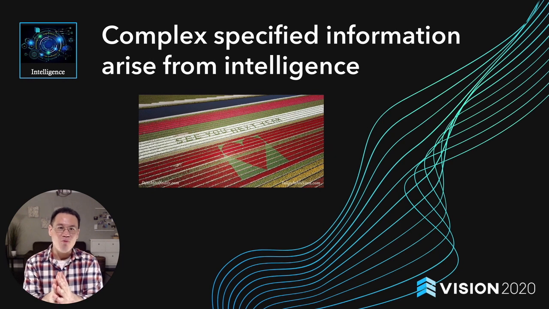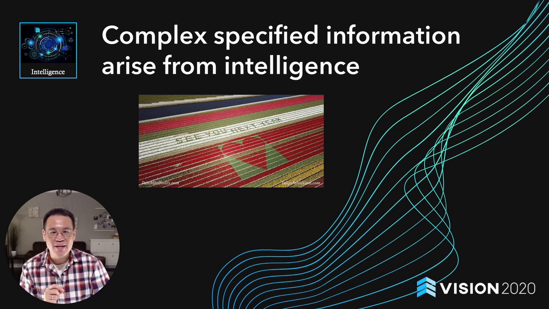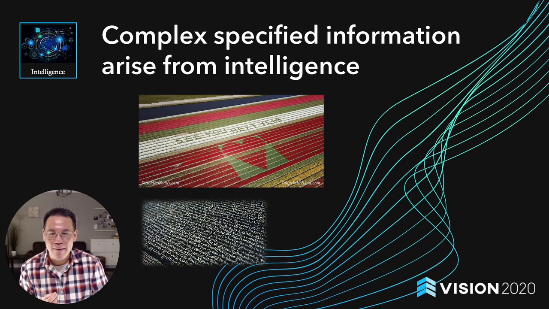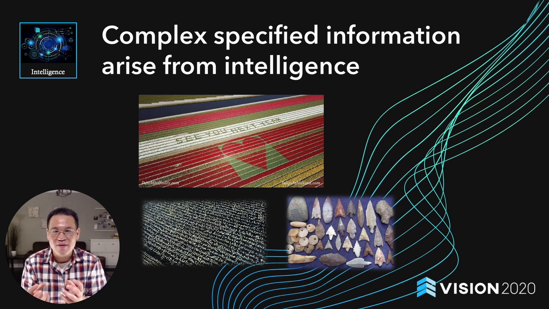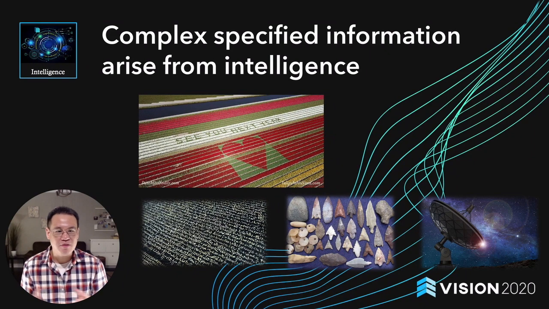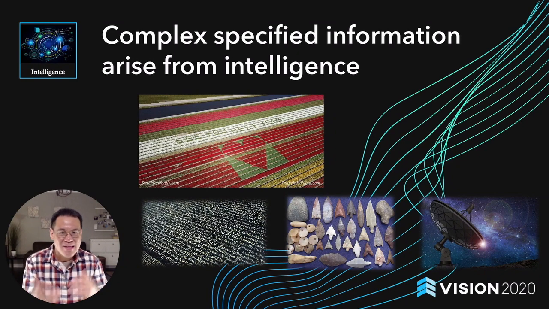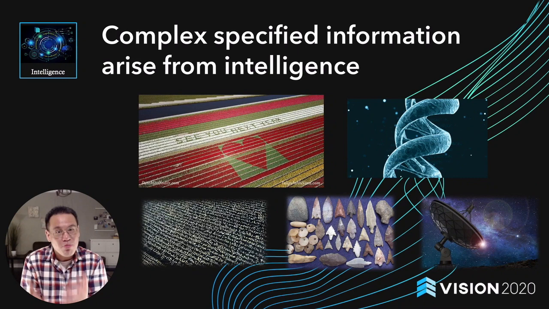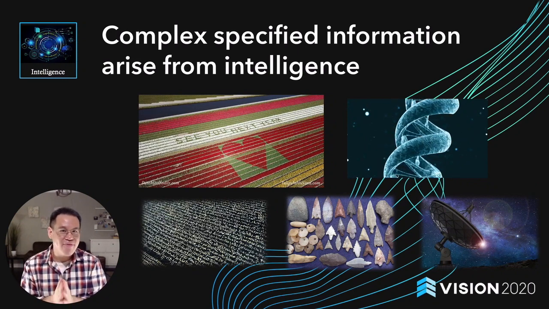Now, when some people think about this word intelligence, they think, well, that's not scientific. That's a cop-out answer. You're saying that just because you can't explain things. No, that's not true. In fact, scientists from many fields recognize the connection between intelligence and information. For them, intelligence is a perfectly rational explanation for things they observe. For example, when archaeologists discovered the Rosetta Stone, they assumed a scribe produced the inscriptions rather than it being a random series of markings. Evolutionary anthropologists established the intelligence of the early hominids from chipped flints that were too improbably specified in form and function to have been produced by natural causes. And then, of course, SETI, the example I used before: specified complex information indicates some sort of intelligence out there. Similarly, the specified complex arrangement of nucleotide sequences, the information present in DNA, seems to imply the past action and existence of an intelligent cause, even if it cannot be observed.